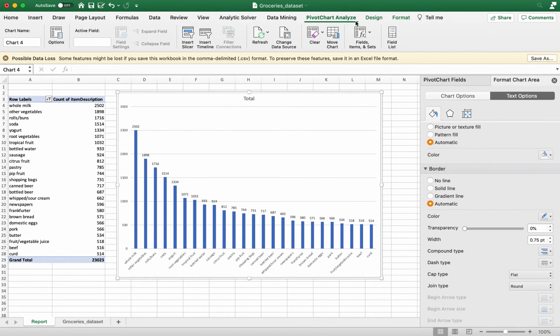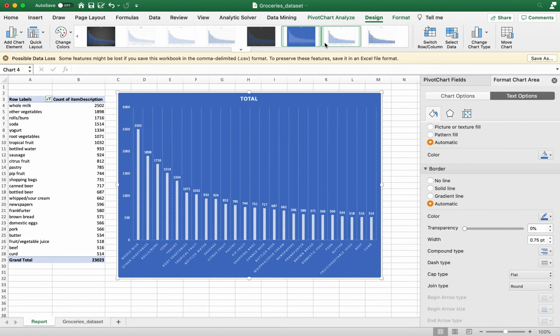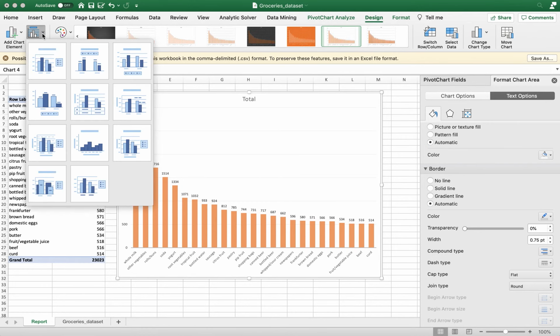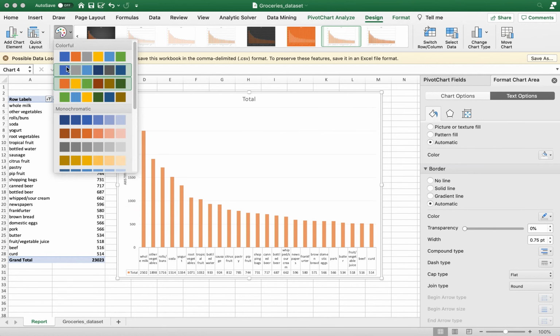On top in the toolbar we have design, and we have format. In the design we can change the design to different formats. At the same time we can change the colors, or we have a quick layout that we can use to show legends or numbers at the bottom of the chart.